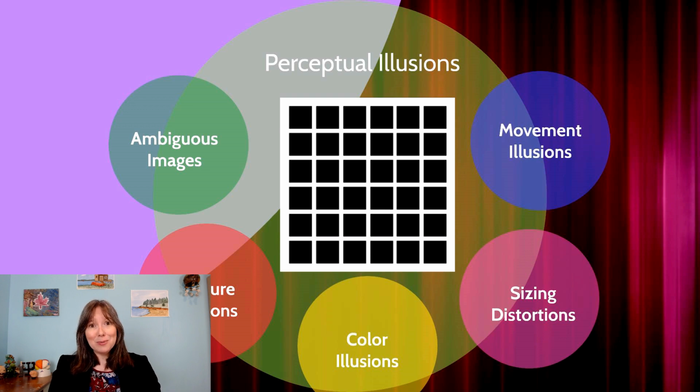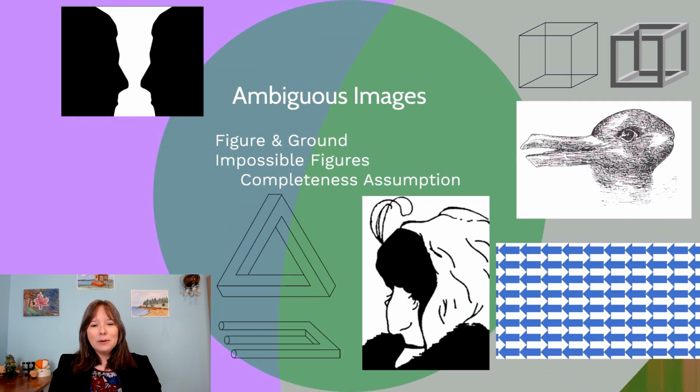There's many types of visual perceptual illusions. We can't go through them all, but we will discuss a couple subtypes and explain some of the phenomena that aid into it. So the first type is the ambiguous images. In ambiguous images, there's lots of information in an image, and our brain has to mute some of it and pay attention to some of it. We have to kind of ignore some of the stuff and pay attention to some of the stuff. And even when we're paying attention to it, it may not perfectly work, but we lean into what we want to see.